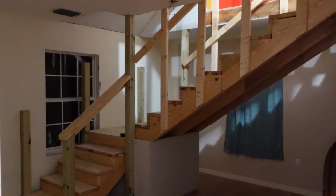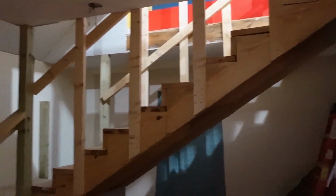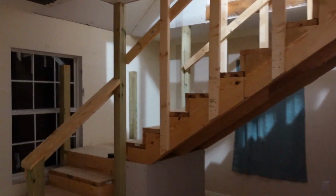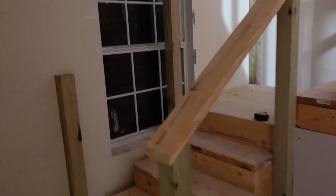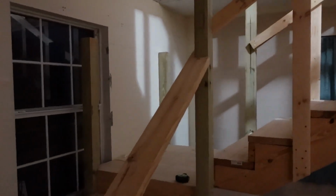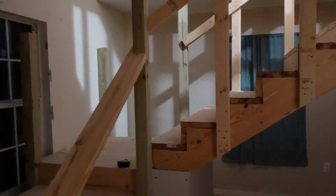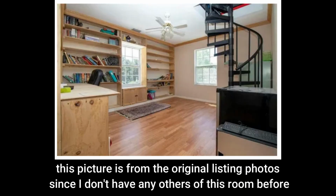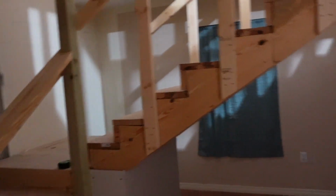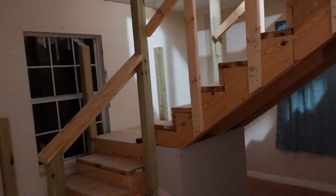Okay guys, so we had the stairs redone that go up to my yarn room, which they are basically done. The guy's coming back tomorrow for just a few more things to finish up. But it is to the point where I can actually go up there and get things up there, which is super nice. It's pretty dark because there's no light right there as of right now, and it's dark outside as you can tell. But I will insert some befores of what this looked like right here, just so you can get an idea, of course, of how this looked beforehand. And then this is how it looks now, which we are still gonna paint this room.